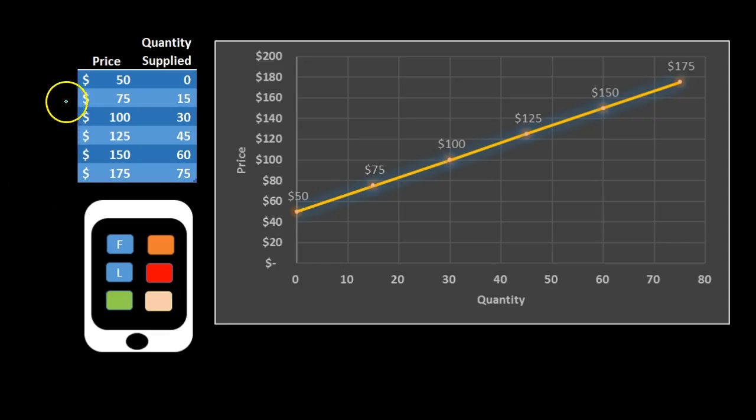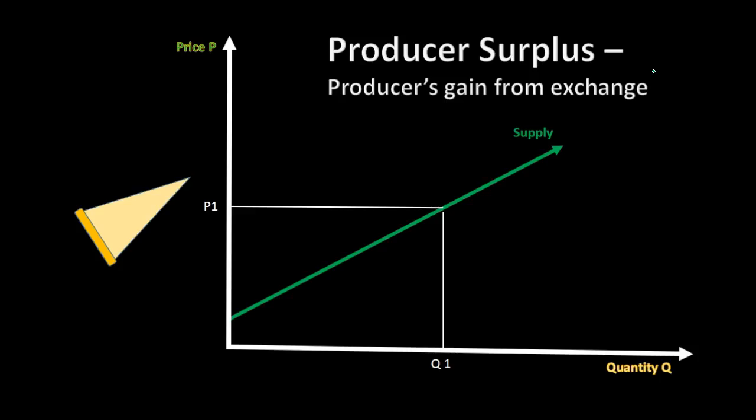Graphically, in this format, we can have a chart that lists out the supply curve. For example, if we're talking about tablets and the price is $50, the quantity is 0. At $75, the quantity is 15. At $100, the quantity is 30. The supply is upward sloping. At $125, we are now at 45 supplied in terms of the tablets. At $150, we're now at 60 supplied. And at $175, the market would be willing to supply 75. So we can see graphically and in the chart format the upward sloping supply curve.